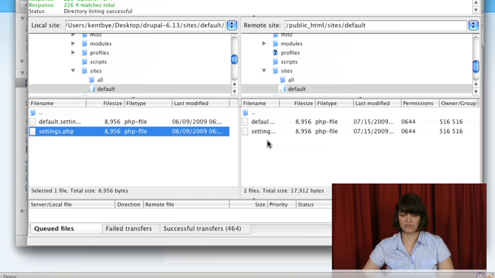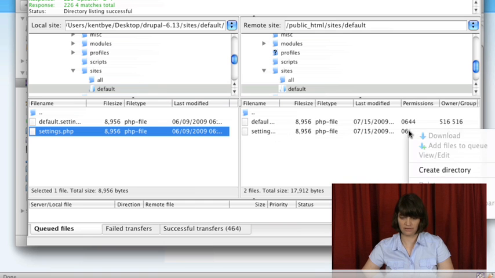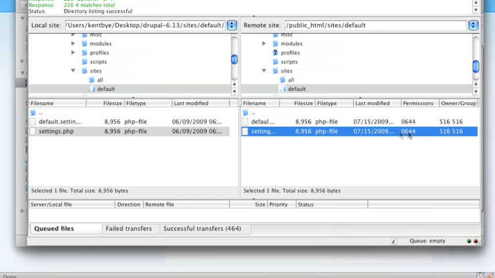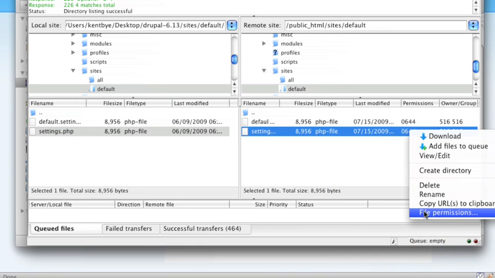That's step one. Step two is Drupal needs to be able to actually write to this file. So if we look over here in this column for permissions, now it's got the numbers and stuff like that, but this is not fully writable. So what I want to do is, again, I can right-click on this, select it, and edit my file permissions.